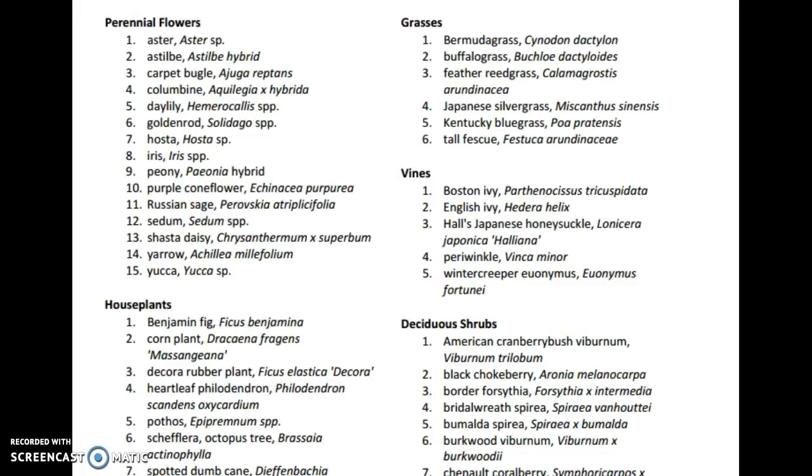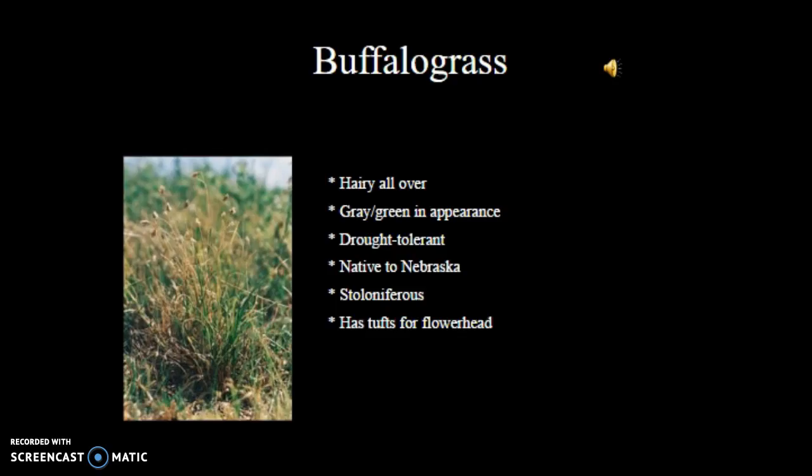In order to do that, I'm going to pull up the first PowerPoint. It's just called Grasses Presentation on your study information. Okay, so we're going to start off with grasses, and there's only 6 grasses on the list that you need to know. There's a couple that are what we call ornamental, or they're used for landscape purposes. Otherwise, the rest of these are turf grasses.